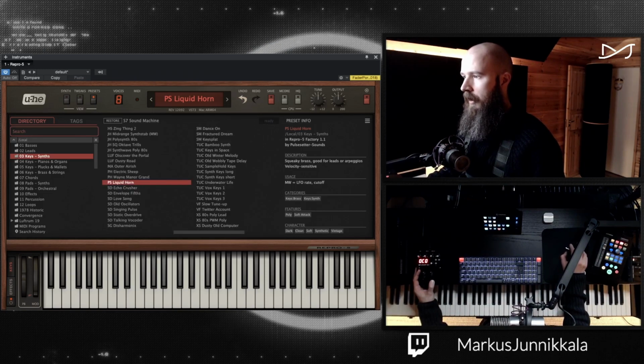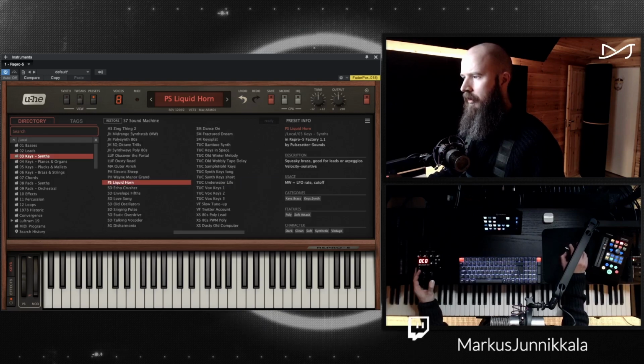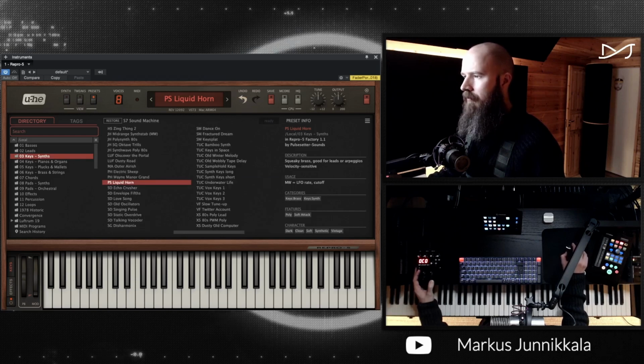Oh, crap. I don't know if this is not responding great to dragging. Now it's working fine, but I don't know what I'm maybe doing wrong there.